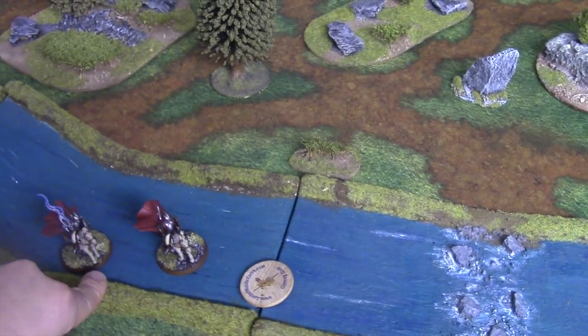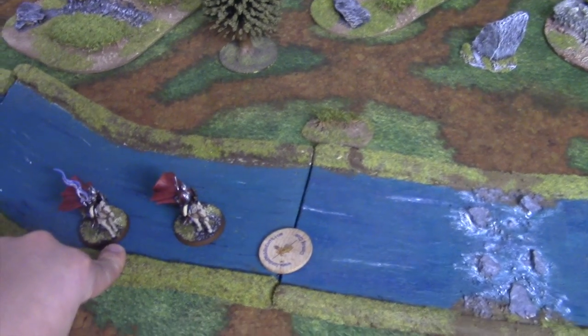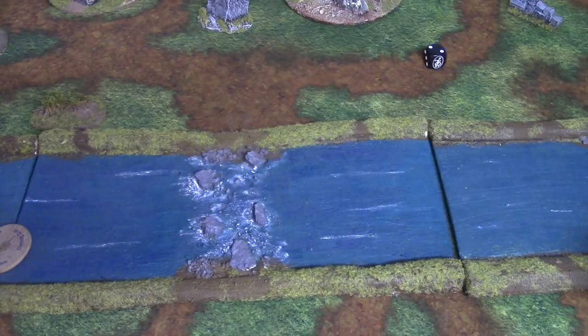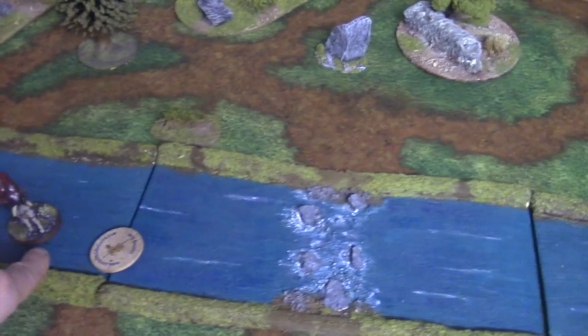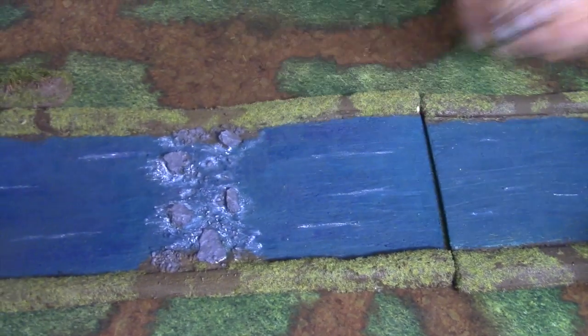So you've got 2 more here. So horse or rider? It hits the rider, and needing a 5 or a 6 to kill him. Hey, and you kill him as well. Wow. So good shooting here from the Uruk-hai, and on him, seeing the horse or rider. Hits the horse this time, needing a 4, and you kill the horse.